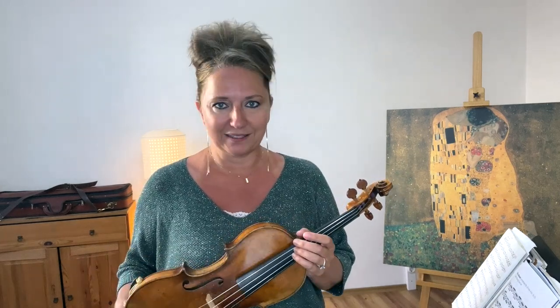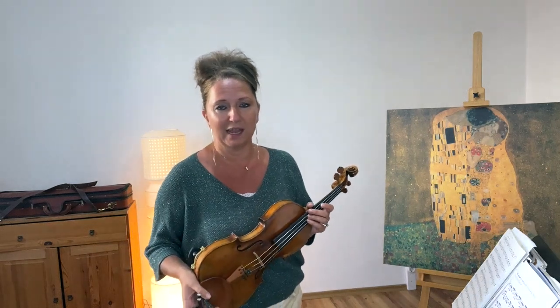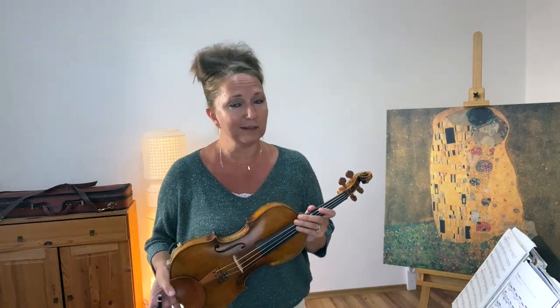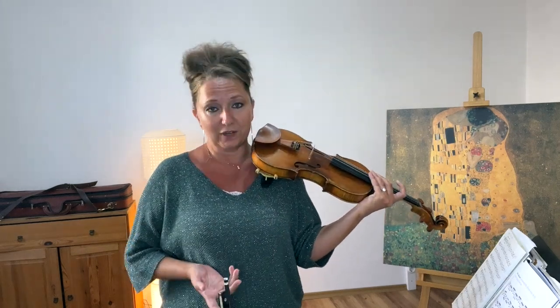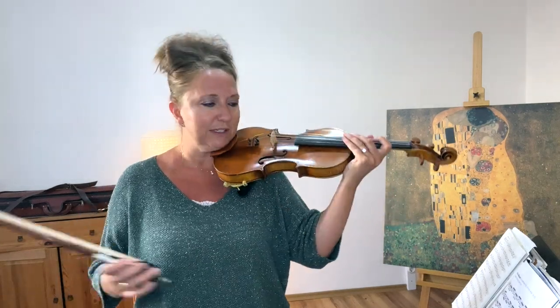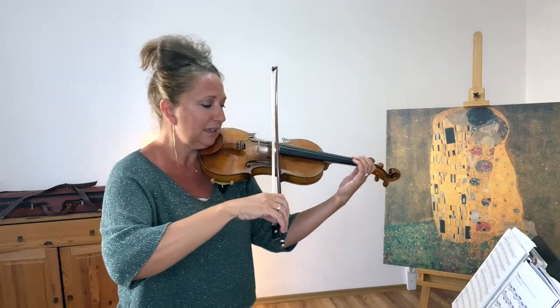Practice your open strings. Wherever you have a fast or difficult technical passage for the left hand and your right hand has a lot of string crossings in there, actually take your left hand away and practice open strings only. So I'm going to give you an example of this from Mozart 39. It's an infamous orchestral excerpt that every single violinist that's ever taken an audition knows the difficulty of. And it has a lot of crazy string crossings in it.